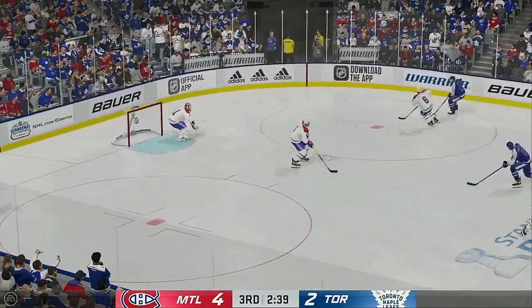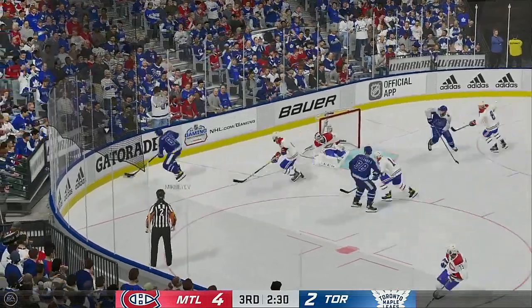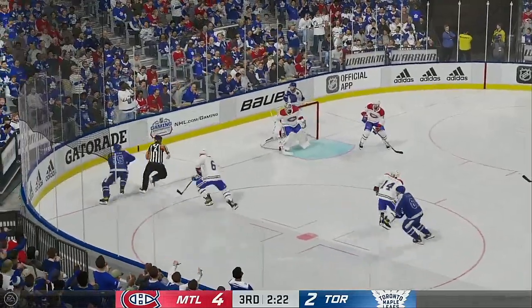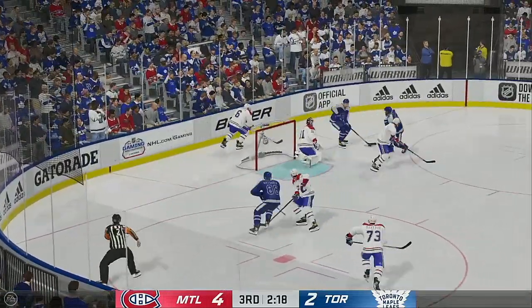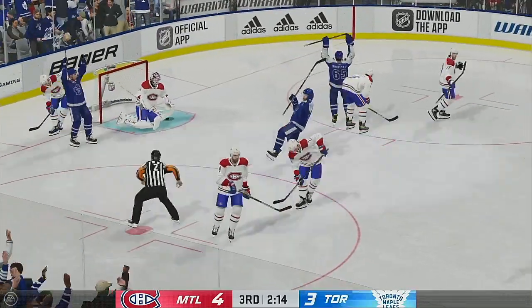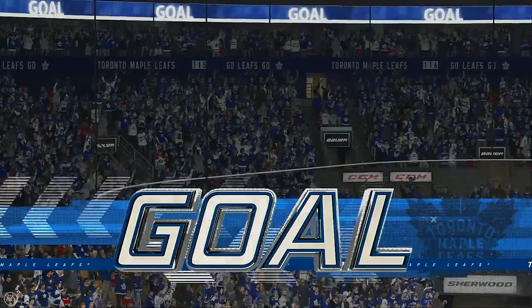Receives the pass. Nice pass. And that's broken up. Stays with it. The Leafs going to work on offense. Centered out in front. Fantastic save. Scores on the rebound. He pops it.